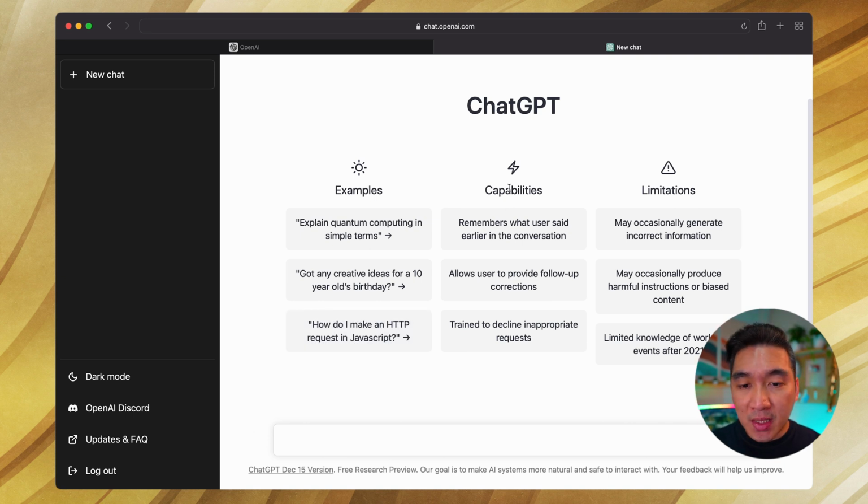Yeah, and so the capabilities here is that it will remember what you have said and all of the sequence of prompts that you are giving it. It will remember all of that. So here, this is kind of like the search bar in Google. You want to type in what you want it to do. And instead of typing in only the keywords, you want to type in questions or the desirable task that you want it to do. Like explain something in simple terms, create an outline for something. So let's go ahead and have a look here.